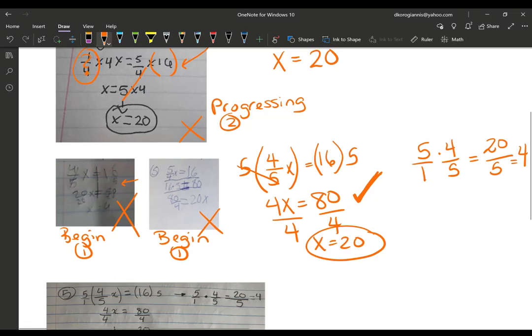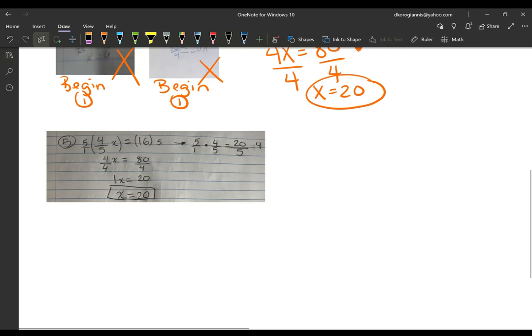All right, so moving forward, let's look at number 5 again. So this student's work is a good example. Okay, so we have right here 4/5 x equals 16. This student multiplies by the denominator, so 5 over 1 here, or multiply by 5 there, using the parentheses. We're left with 4. This right here, I'm not quite sure. Oh, yes, I do know. Never mind. Okay, so we're left with 4x equals 80.